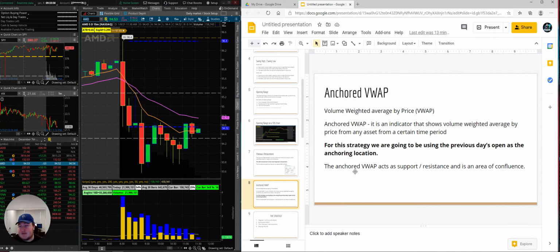So what I mean by that is there's been a lot of times, like even with AMD today, where from a point from the all-time high, I'm thinking bullish. We break 96 right off the open. I'm supposed to be in calls. The anchored VWAP sometimes might tell me, anchored VWAP might be at 97, and you're like, well, that means there's a bunch of resistance overhead, so it helps me with the opening drive plays.